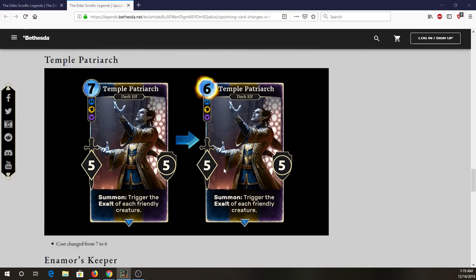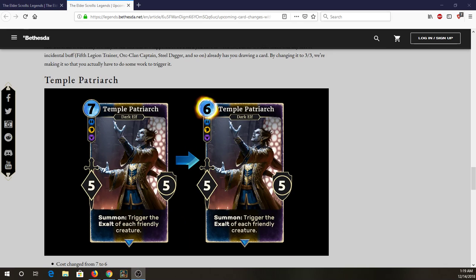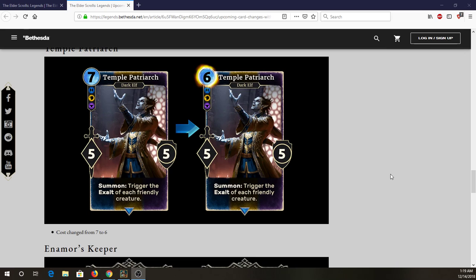Okay. So that's all of the nerfs. So let's talk about some of the buffs. And by some of the buffs, I mean they buffed a bunch of Exalt creatures. So Temple Patriarch went from 7 cost to 6 cost. I don't think highly of this card.